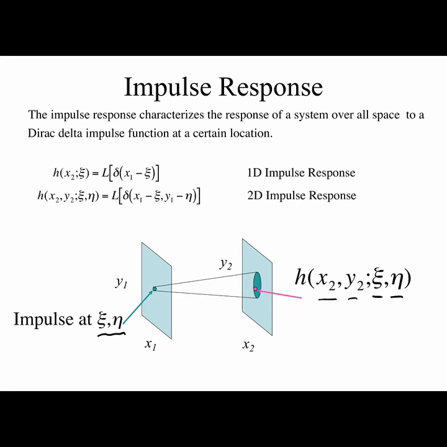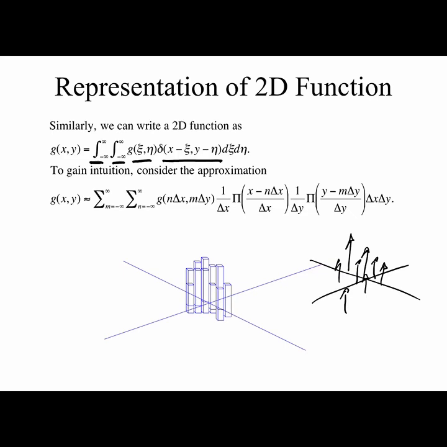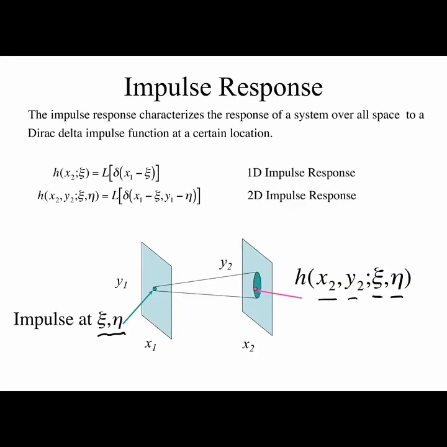What that means is the response to, if I have a dot here, one example of that is your eye. If I have a dot out here, I see a dot. Over this range, it doesn't really matter where the dot is, so I could just have one function for the impulse response. But if the dot is out here in my periphery, then it's much blurrier for me. That's just arguing why the impulse response might depend on the relationship between the input and the output coordinates.